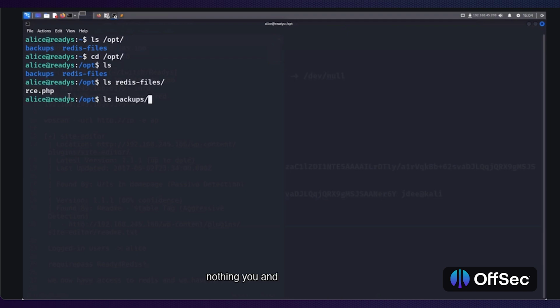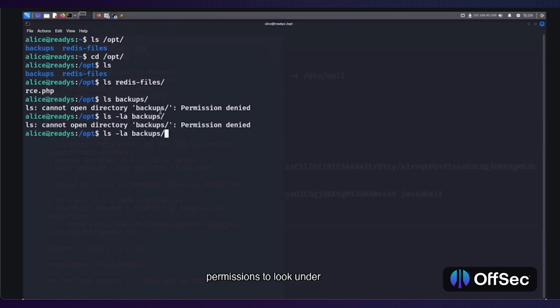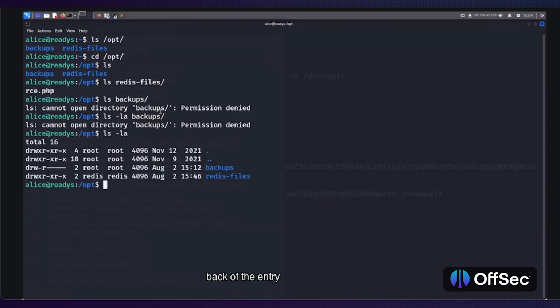And you can also look under backups, but permission denied. So we don't have permissions to look under the backups directory. The permissions are such that only root can read and write, and we have no permission as others right here. So this is a dead end as well.